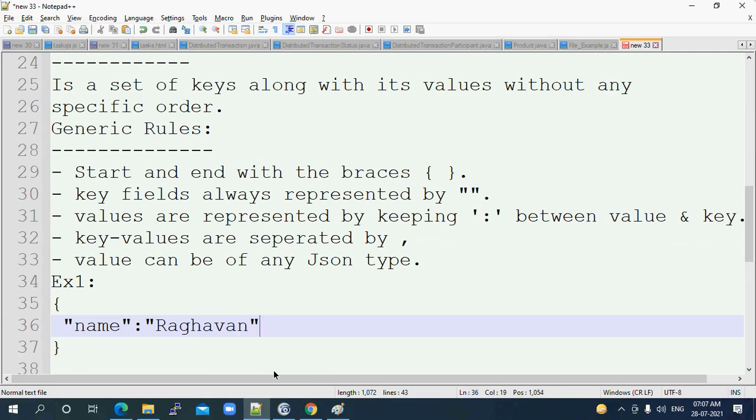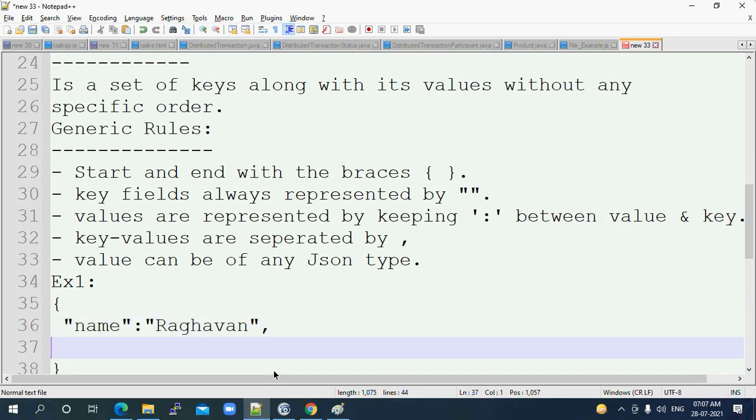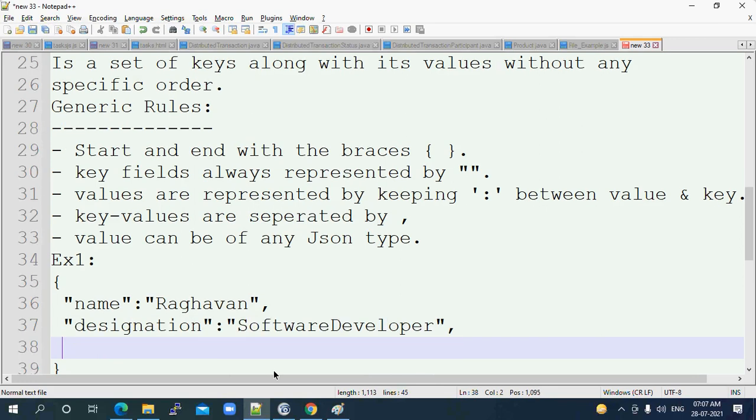Next, key value pairs are separated by comma. Here you can see the key values are separated by comma.